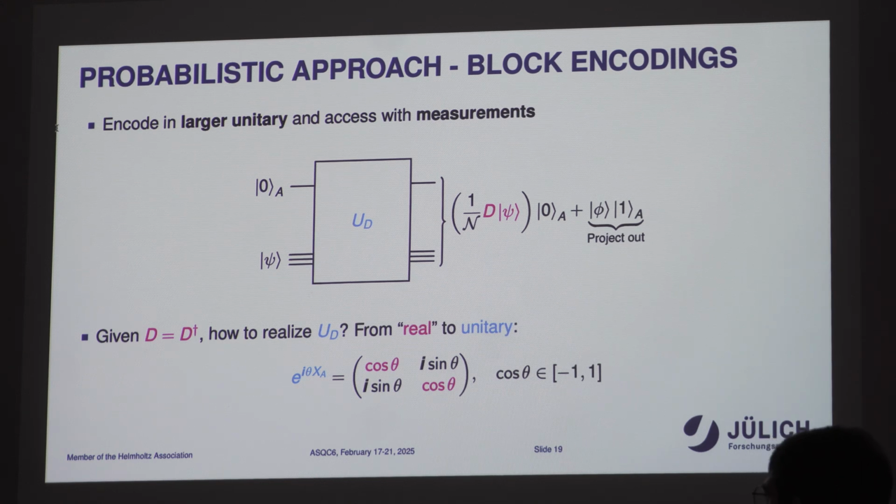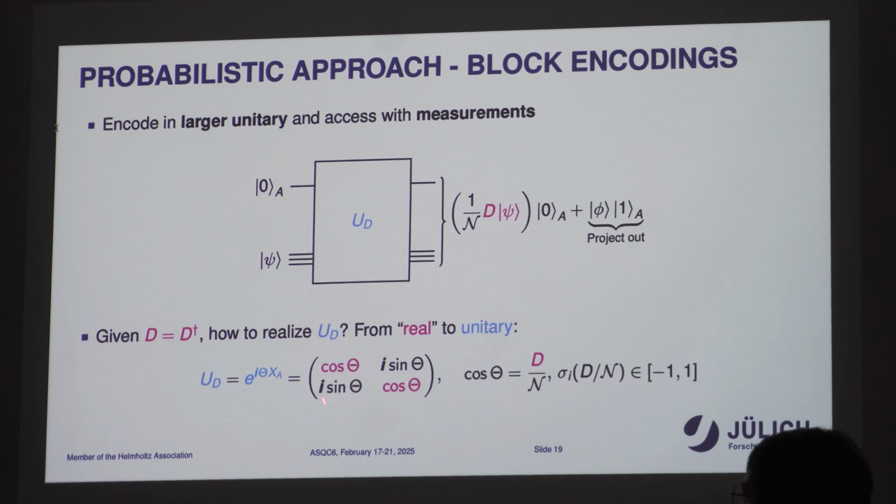The intuition is actually quite simple and comes simply from Euler's identity. We have some real angle theta, and some real value cosine of theta that we would like to apply to our vector, and simply the exponential with angle theta of the X gate gives us something which is purely real on the diagonals and purely imaginary on the off-diagonal terms. So with the only constraint that now we have to keep our diagonal terms between -1 and 1. Hence why we need this normalization constant here coming from unitarity.